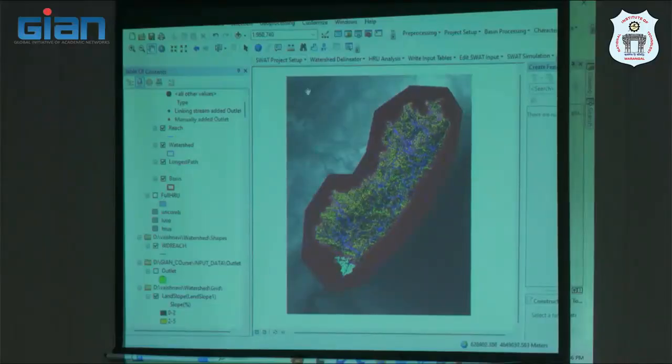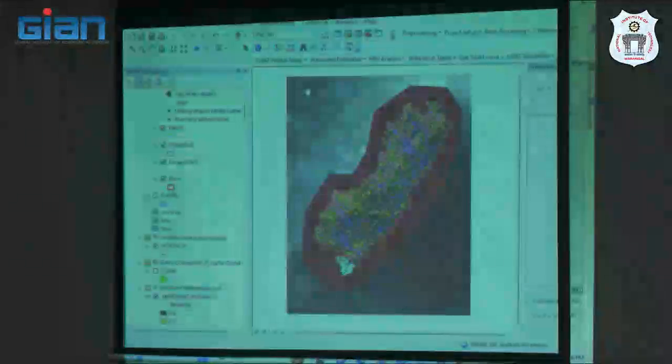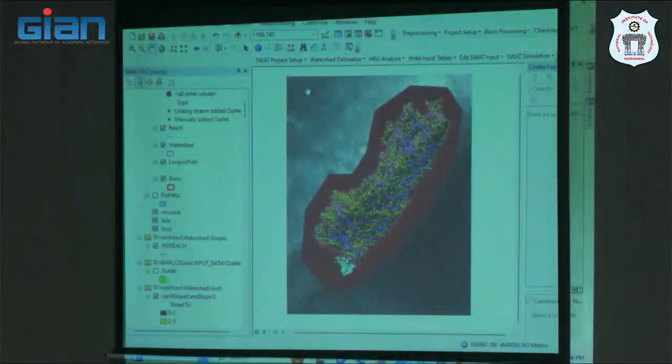Soil classification has two options, SWAT and SSURGO. In the US there is one. Why not choose only SSURGO soil? We have taken the SSURGO soil. If the source is from STATSGO, we take the STATSGO soil. STATSGO is a coarser resolution compared to SSURGO. Some is state level data, another one is county level data. So we have taken the SSURGO data, which is a finer resolution compared to STATSGO.